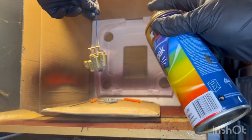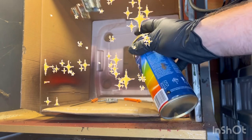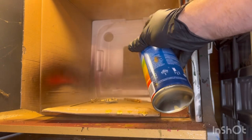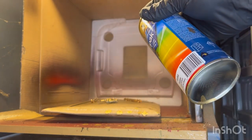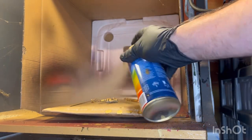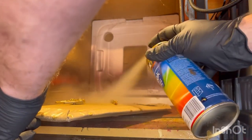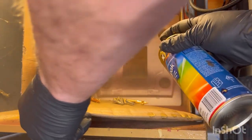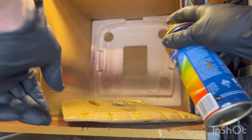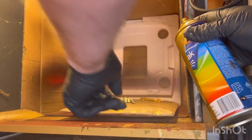This does a really good metallic gold. Like, really makes it pop. And that's going to be perfect for Destro's army, the Iron Grenadiers. Right, leave that alone for a while.